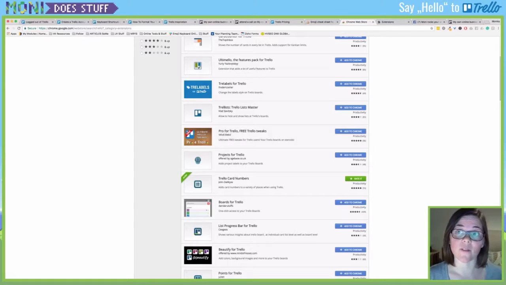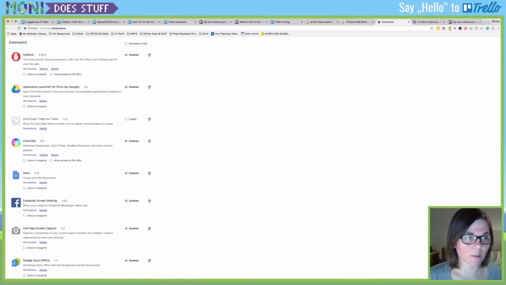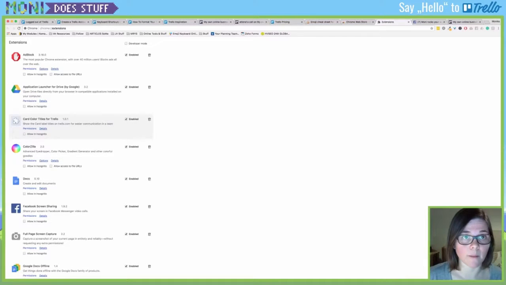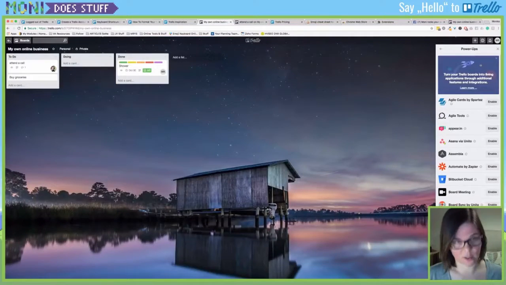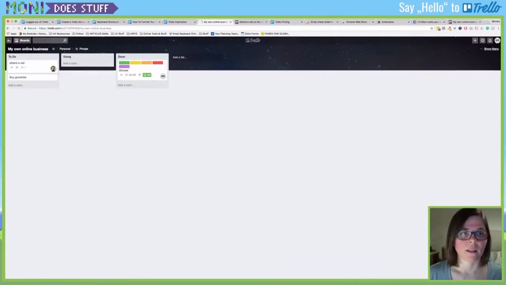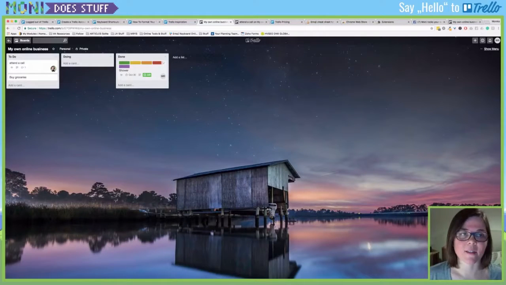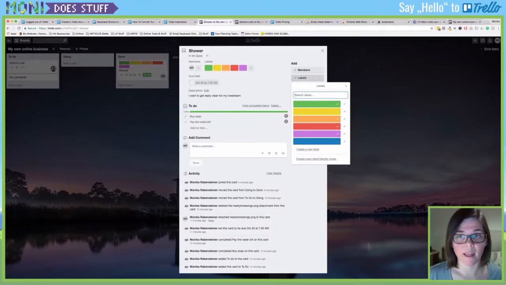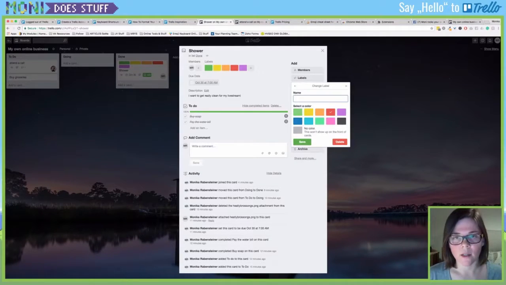But some of them that I do really like, for example, is the card color titles for Trello. And if I enable them and I reload it right here, which takes some time, you might just have realized that this is a bit bigger than before. But the thing is, you can go into it and edit, for example, these labels and give them a name. For example, the red ones, red is always important. So you add important right here as a name, and save it.